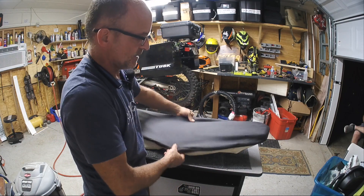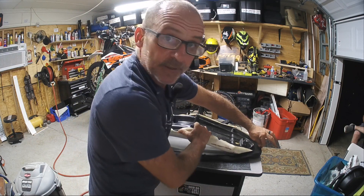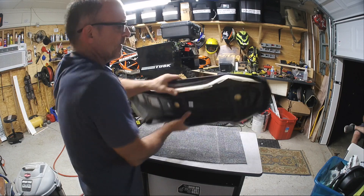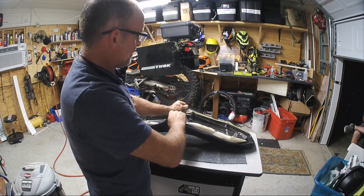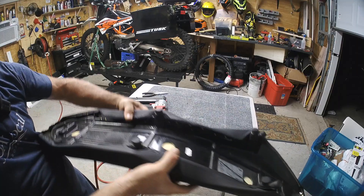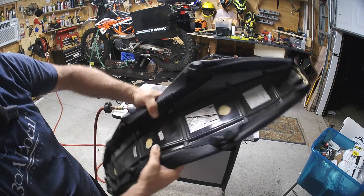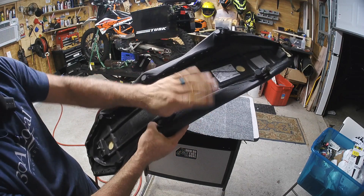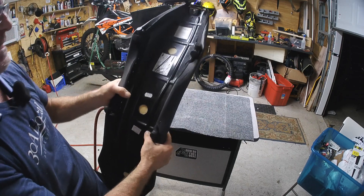When you place it on here it pretty much drapes over. What you'll want to do is get the front end and the two sides, make sure you pull all your slack out up here, then go around and staple it up, making sure all the slack is taken up. Be sure to get these four points first, otherwise it won't bunch properly when you go to staple it up. Be cautious as to where you put your staples — depending on the foam you took off, the cover spans a lot less space, so obviously it comes over more. You just have to determine where you're going to put your staples.